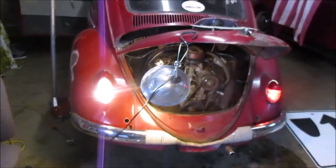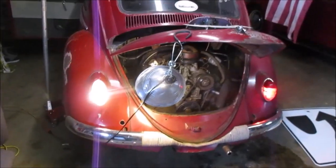All right, so as you can see, we got both of them working. I'll bring you guys in for a closer look and I'll show you. So this connection right here is where that black wire had come disconnected inside the engine compartment. So we'll get her all screwed back together and set back down, and then we'll move on to what this video is really supposed to be about, which is a custom shifter. So I'll bring you guys right back.